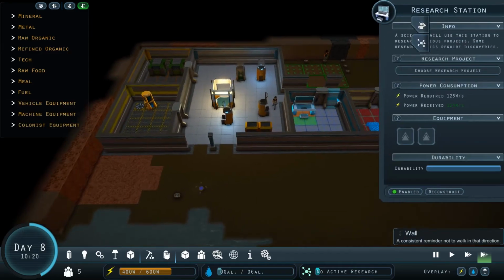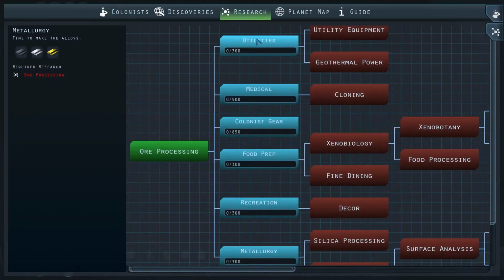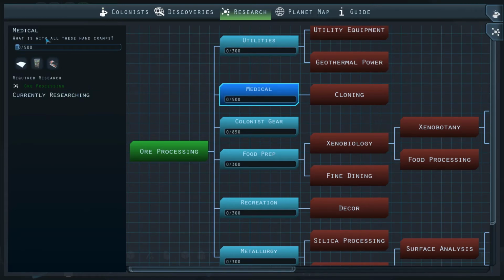No active research. Did I finish it? Oh, I did. That went away. I missed that completely. So choose that. Do I want to do food prep or recreation? I'm going to do medical. So we're going to start that.